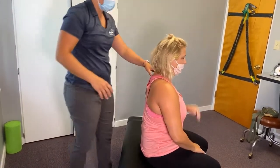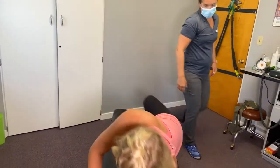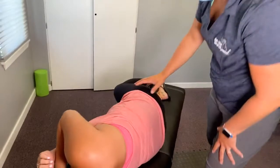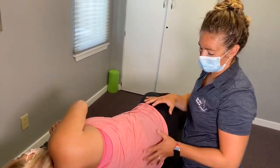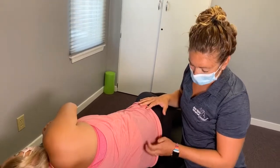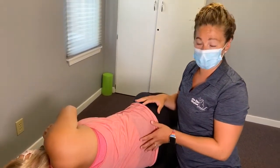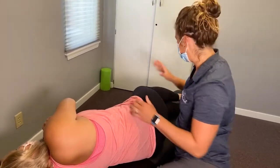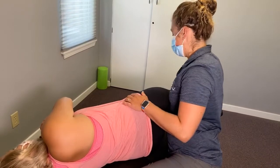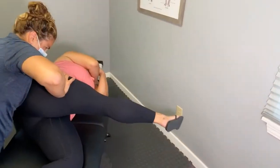All right, let me have you lay on your left side, right side up. Now, since she's had this ongoing issue with the knee and low back for a while, I'm going to be working on that overuse accommodation movement that she's got going on. I'm going to treat the ligaments along the pelvis. So you're going to have your legs straight. You're going to bring it forward, keeping it straight, and come back. Good.